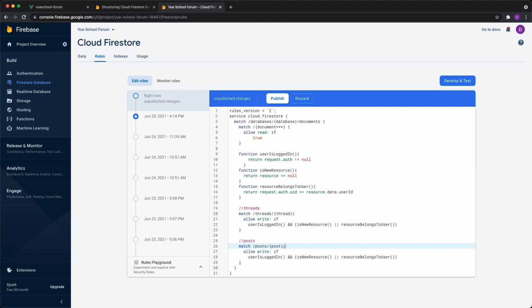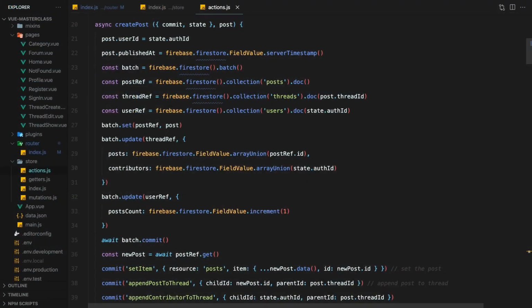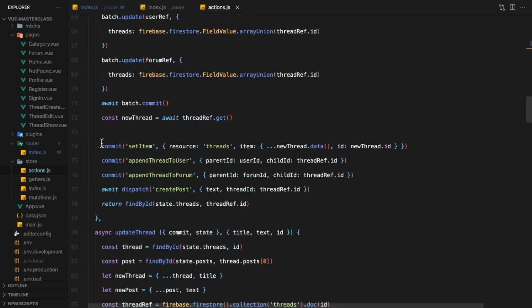There's also one more thing we need to account for when creating new threads and posts. Creating a new post appends a post ID to its parent thread and the user ID as a contributor. Also, creating a thread appends the thread ID to its parent forum. This is getting a little too deep into the woods of Firestore, so I won't explain in depth.